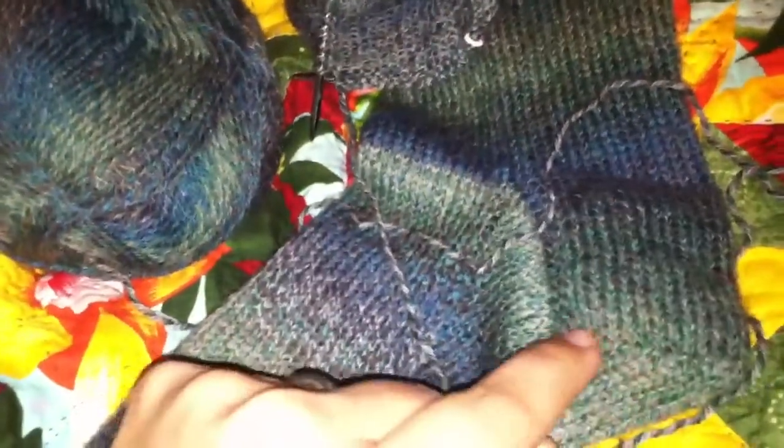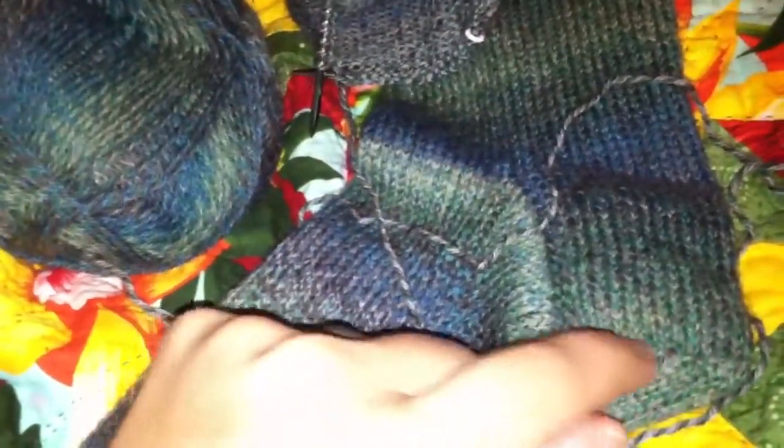The heel flap. Right there's the heel flap. So this is the ribbing, and this is the leg. And then this part right here, not that part. See that line right there? Not that part, but from that line up, over to here, to there. The heel flap. And this bit here is the heel turn.